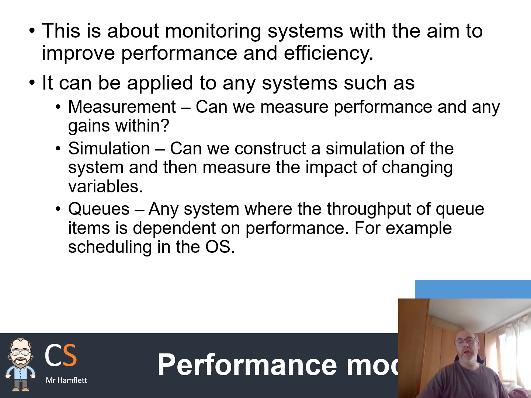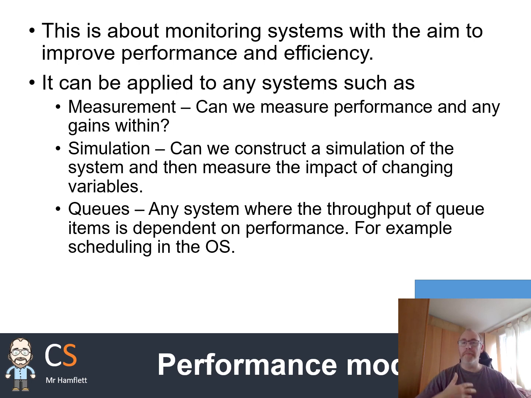I'll give you an example. Imagine London Underground. There's lots of trains going through there, there's lots of people going through there. How can we maximize the efficiency of the trains, of getting passengers through to where they need to go to? That will be an example of performance modeling, where we'll model the performance, we'll create a simulation of it, and we'll work out, well, if I change this, what would happen? What would be the best way to use our limited resources for it?